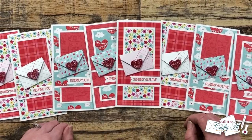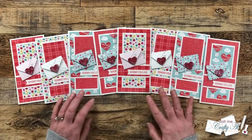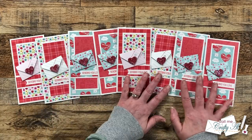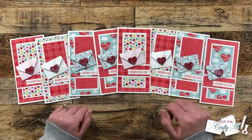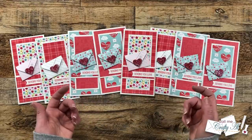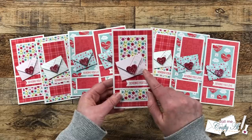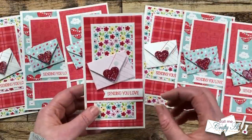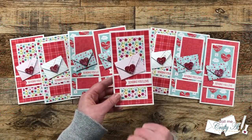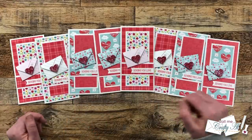I hope you enjoyed that little look at my first set of cards using the January 2023 Sheet Load of Cards. A couple of things I wanted to point out: I did go ahead and use the reverse sides of the paper, so instead of having two sets of four cards that look the same, I have four sets of two cards that look the same — just a way to switch them up a little bit if your paper is double-sided. I also didn't use a circle for my focal point or sentiment; instead I made my own mini envelope focal point using the mini envelope punch board, which you'll see me use tomorrow. To make it look more dimensional I adhered the flap with a little foam dot underneath, added a red cardstock heart, some stickles for sparkle, and put the sentiment down as another piece.